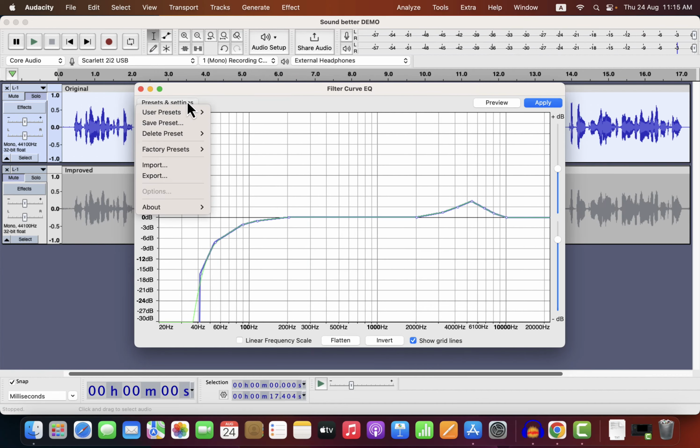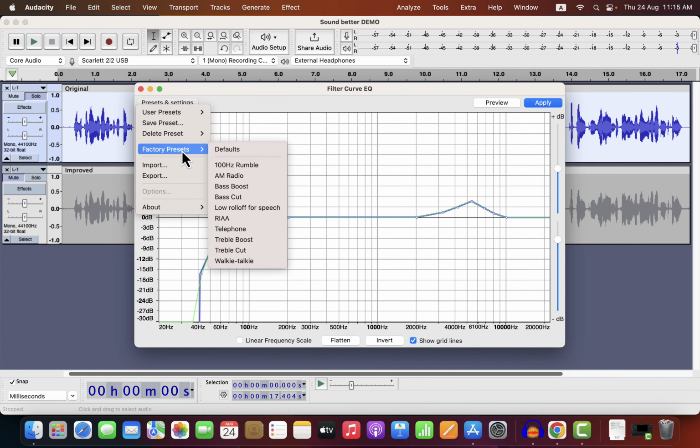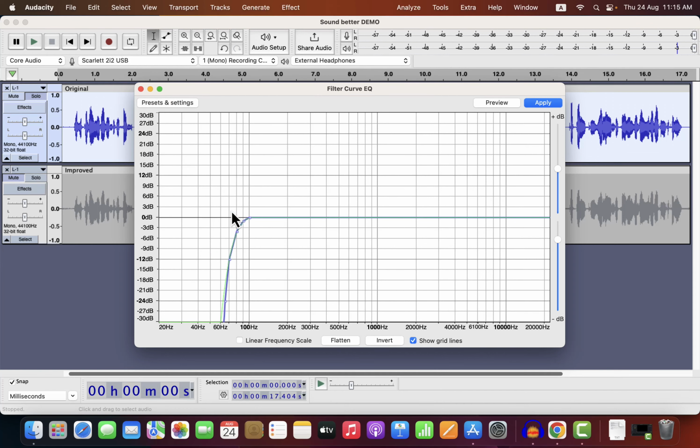Back to the EQ we were doing. Audacity offers some EQ presets in factory presets. I will use a modified version of low roll-off for speech. It is rolling off from 100 Hz. If you know about the fundamental frequency of human voice, it can start from 80 Hz but not below that. So I will adjust the roll-off from 80 Hz. It means I am cutting off frequencies below 80 Hz where no human voice frequency exists. Audio recording can have some noise in those low frequencies, and this cutoff will reduce that noise.